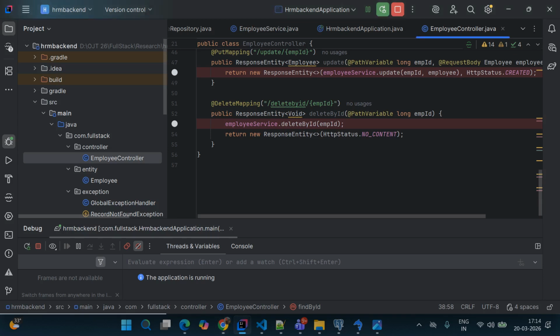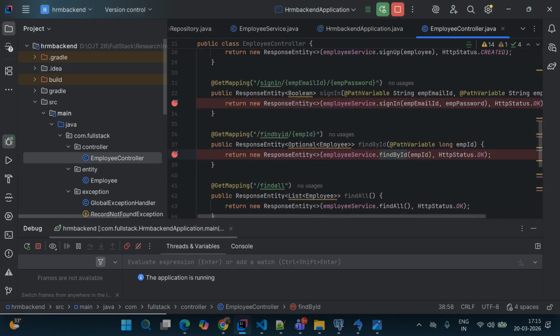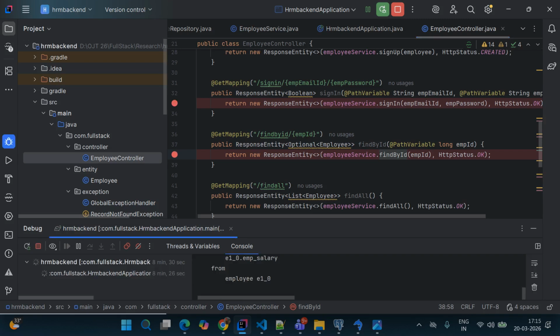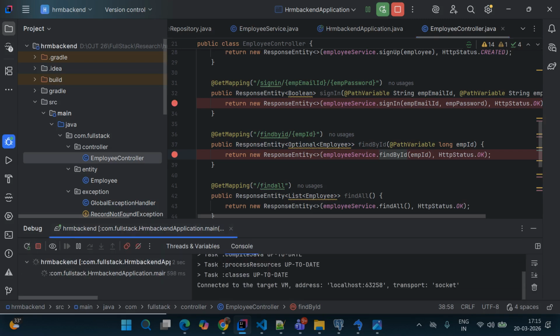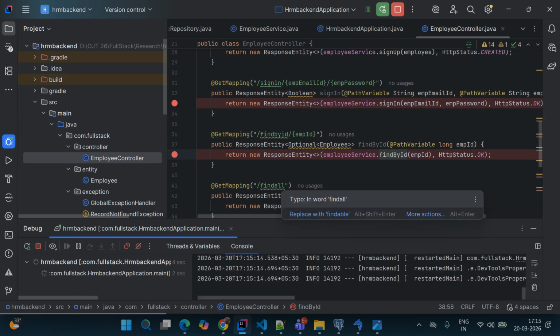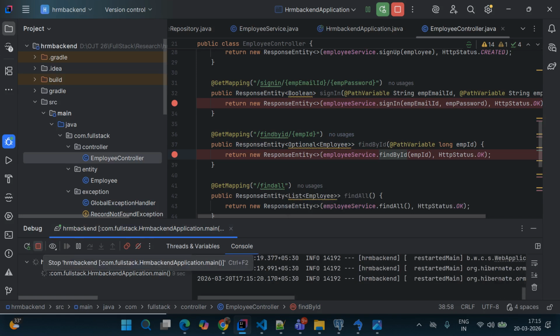See, mute breakpoints means we are able to disable the breakpoints as well, correct? And again, if you want to view the breakpoints, you can view them as well. If you want to rerun this application, simply click on run. It will start in debug mode only, you do not need to worry about that. And in debug mode, if you want to stop your application, you can simply click here to stop the application as well.